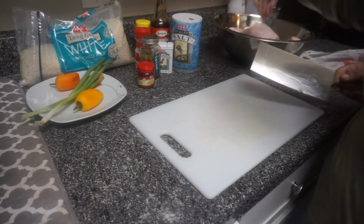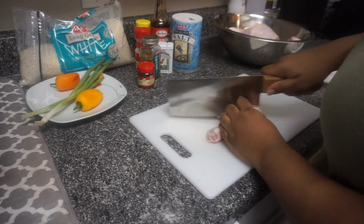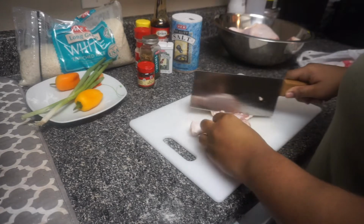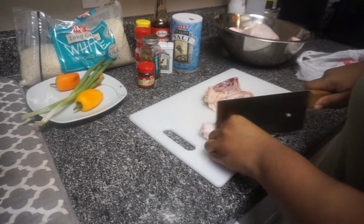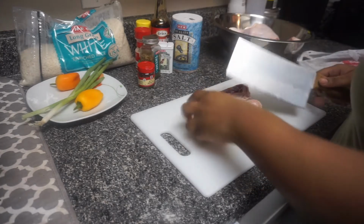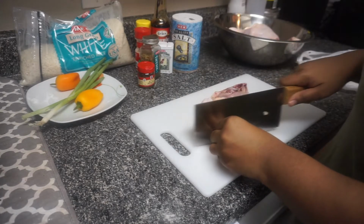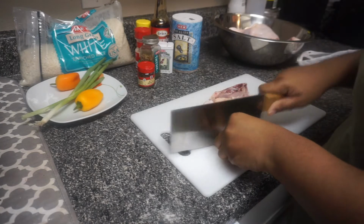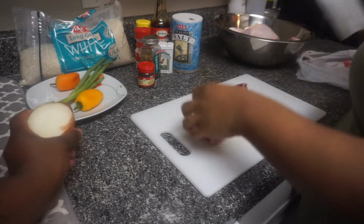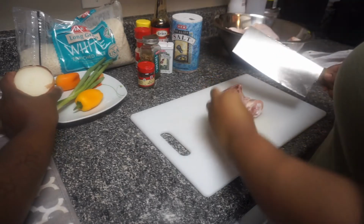Usually for me, when I cut my meat, specifically chicken, I'll go in and cut the extra skin and excess fat that I find unappealing. I'll go ahead and cut it and toss it. It's never too much of a hassle, but with fatty pieces like legs and thighs, there's always an extra skin and fat.